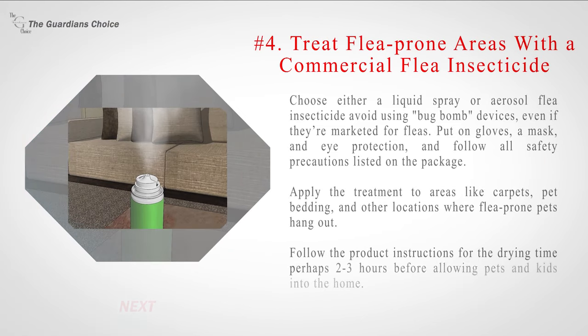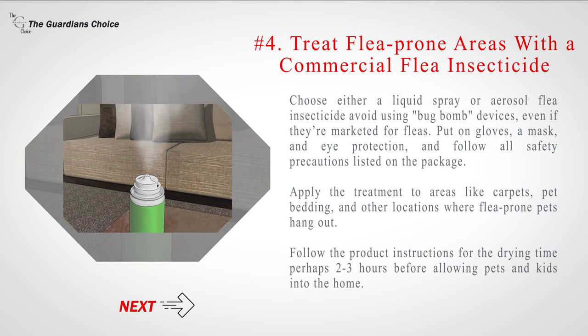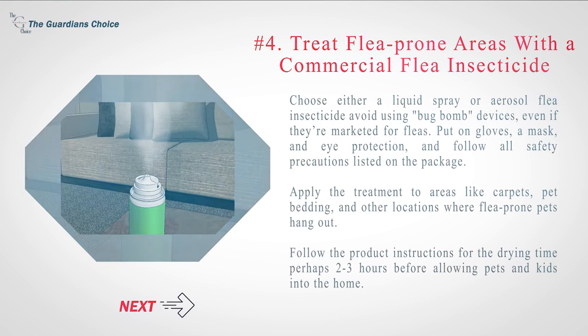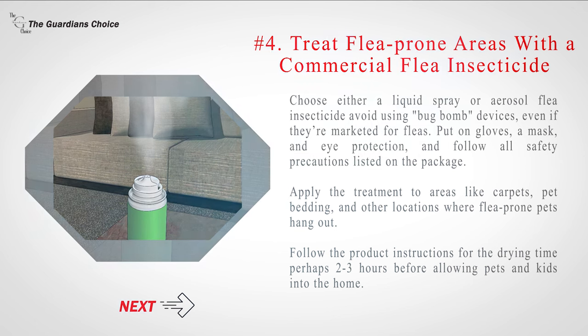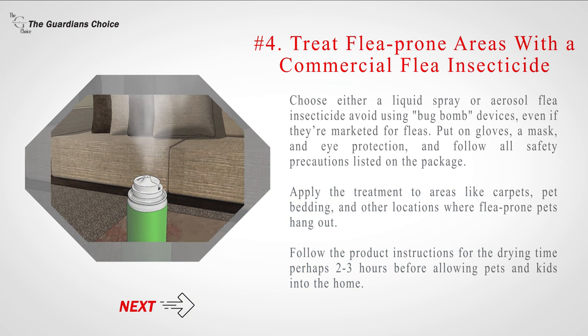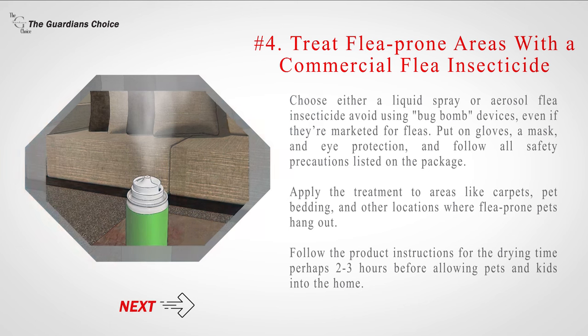Number 4. Treat flea-prone areas with a commercial flea insecticide. Choose either a liquid spray or aerosol flea insecticide. Avoid using bug bomb devices, even if they are marketed for fleas. Put on gloves, a mask, and eye protection, and follow all safety precautions listed on the package.